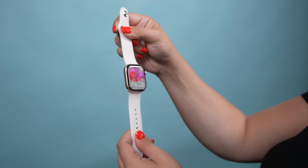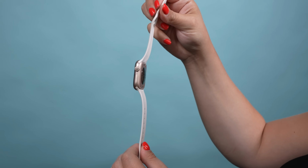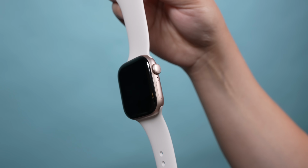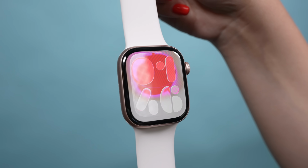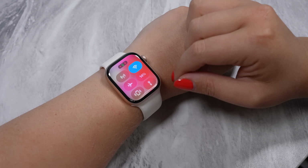The Series 11 has the same subtle redesign that we got with the Series 10. That means a slightly bigger display if you're coming from a watch older than that, with sizes shifting from 41mm and 45mm to 42 and 46mm. But do not worry, all of your older bands are still compatible. The Series 11 also has the same wide-angle OLED screen from the Series 10, but this one is 2 times more scratch resistant. So if you've ever had an Apple Watch, you know day-to-day it's just gonna get marked up, scratched up eventually, so for me this is a pretty nice quality of life upgrade.